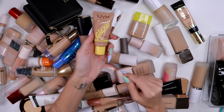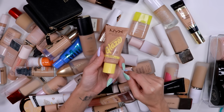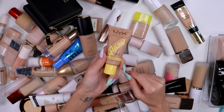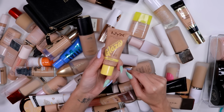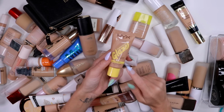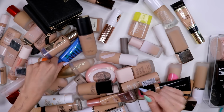This one I'm getting rid of. This is the NYX Butter Melt Glaze. I do literally look like butter has been melted on my skin with this one. The longevity of this one is just the longevity of a Hubba Bubba. Like, it's so greasy, oily. Like, I feel like I look dirty with this one. Like, I need to take a shower. I know some people love it, but for me, this was Grease City, so I am gonna get rid of that one.